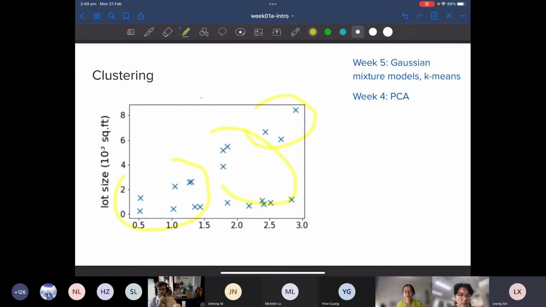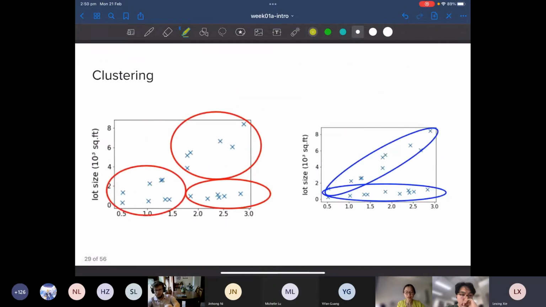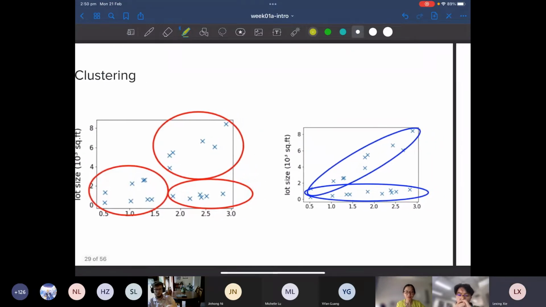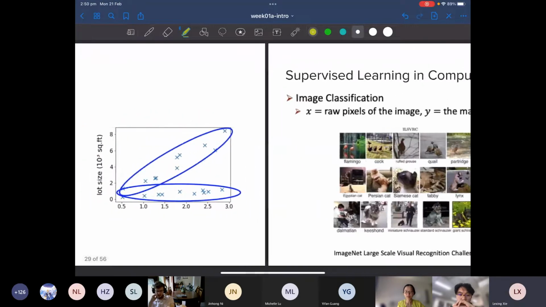So if you have taken IML, you would have seen Gaussian mixture models and K-means as methods to find this. And in this class, we're going to take those one level deeper, basically tell you the underlying formulations and a couple of different ways to formulate, for example, GMMs and PCA and so on. And as we said, there might be different sensible groupings of the same data. For clustering, you really have to ask yourself what you're doing with the result. So that is unsupervised learning.